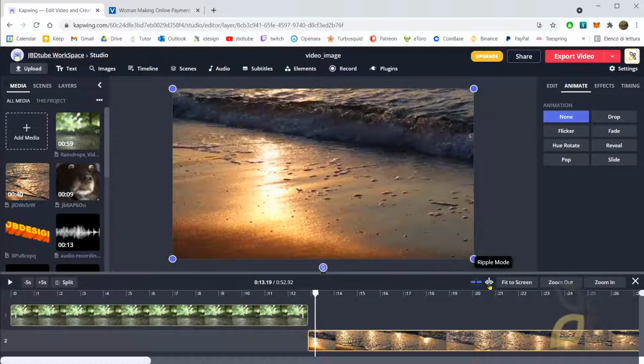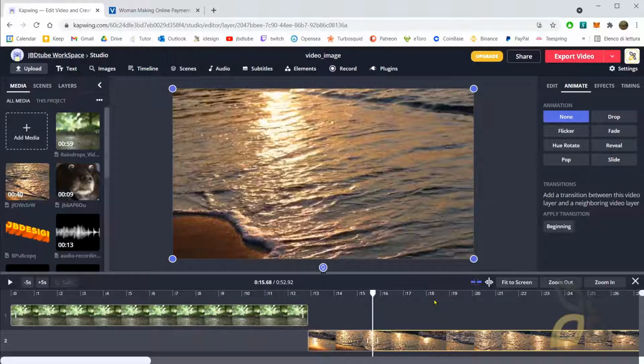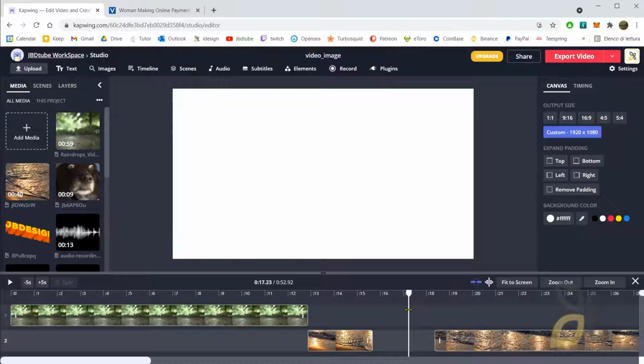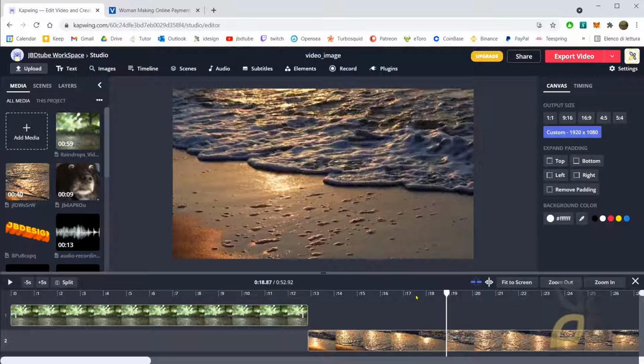So I'm going to show you here. For example, if I clip this track here, so if I split right here and then I split again right here and I delete this one here, this is going to leave a gap. And again, this is usually not good unless you want to make an effect to have a white and blank background there for a second, I don't know. But let's go back. So Control Z, and again Control Z, Control Z. There you go.